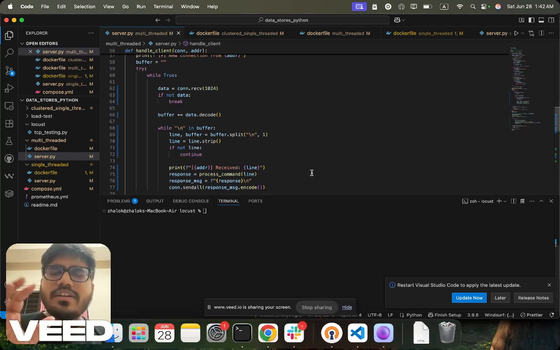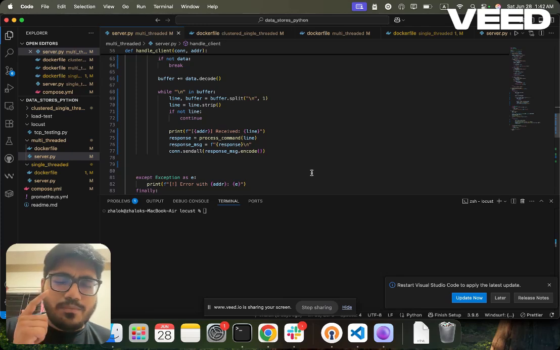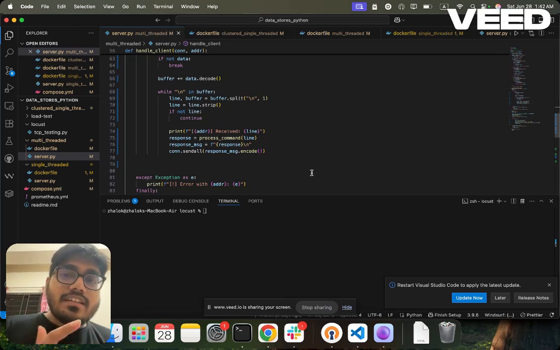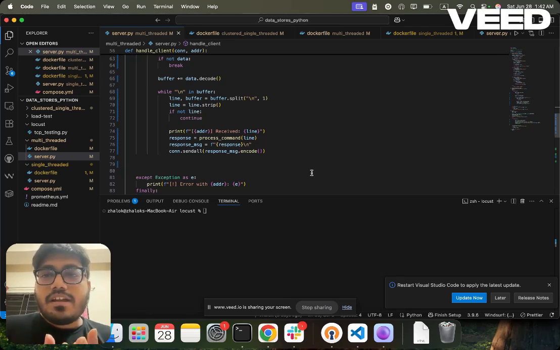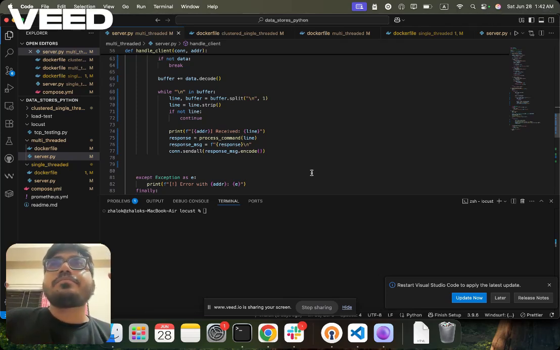But the point is, when you are dedicating one particular thread for handling each connection and you're spinning up one thread on each connection, you may end up with a huge number of threads at peak, because when you have around 1 million HTTP requests in a second, HTTP requests themselves behind the scenes are TCP connections. So if you have 1 million requests in a second, you may end up with 1 million threads, because each of those threads is actually handling each connection. All right. So this is where the memory usage becomes really dirty.